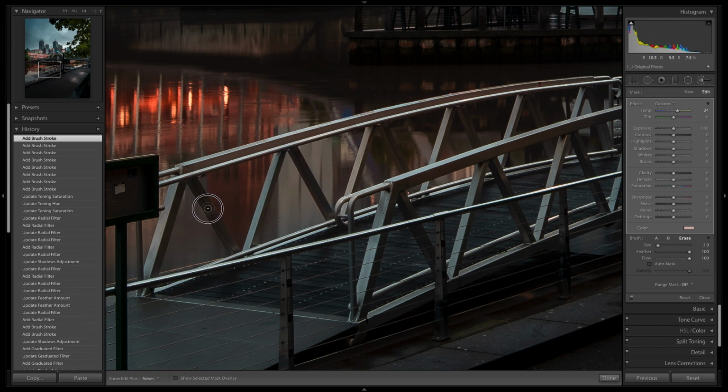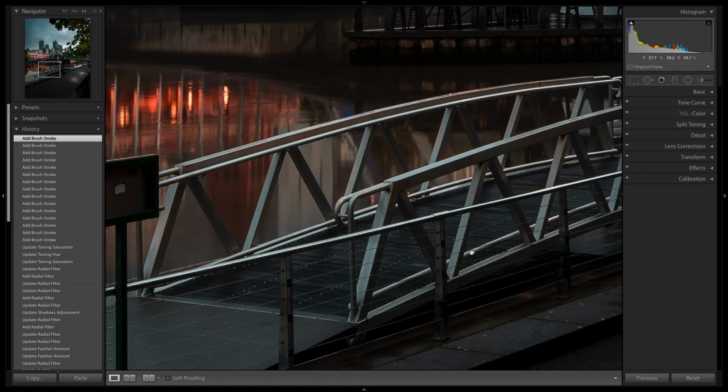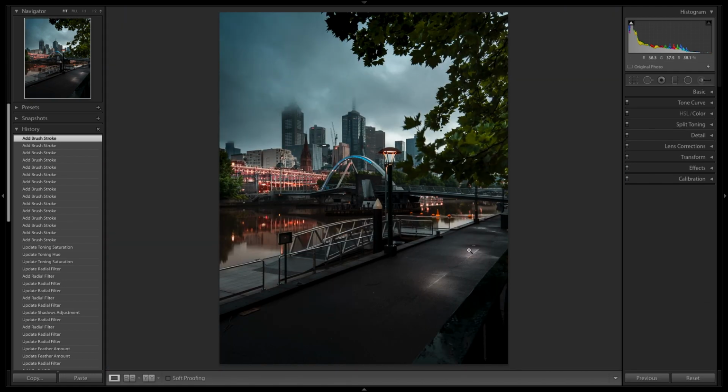So if I do that just quickly, I won't do it all the way here because it might take too much time, but you can see what this does is it only affects the water now and it's not affecting the balustrades anymore. I've just erased and kept those colours back to normal. Just quickly do this. It's very rough, so take more time when you're doing it. Alright, that'll do. Click on done. Zoom back out. Okay, that's that.